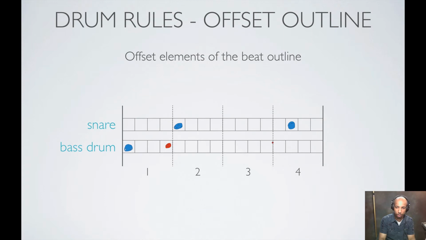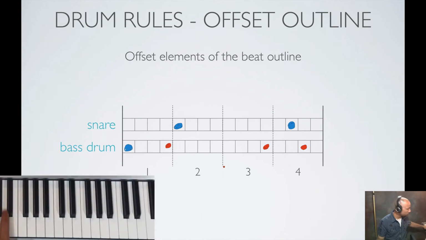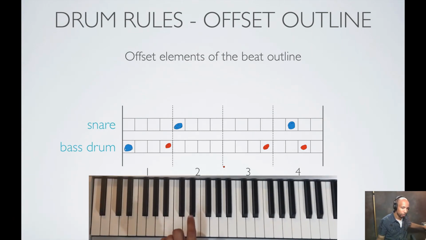Okay, so that's going to be a shadow. And we'll have a shadow here maybe, and here as well. Okay, so here we go. 1, a half, a 2, a half, a 3, a half, a 4, a half, a 1, a half, a 2, a half, a 3, a half, a 4, a half, a 1, a half, a 2.